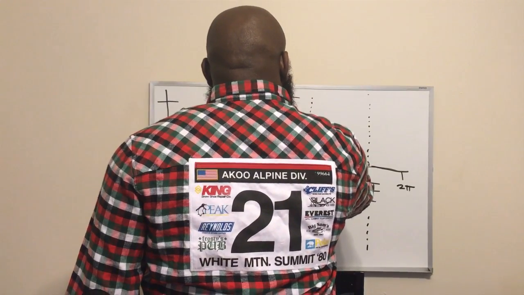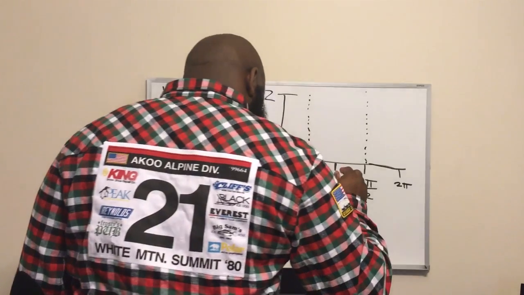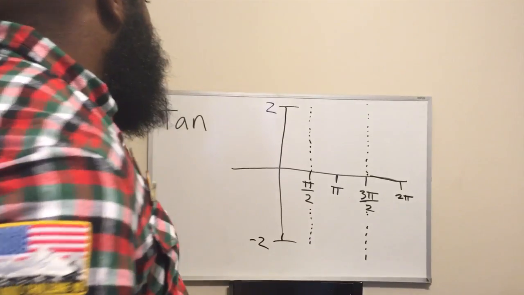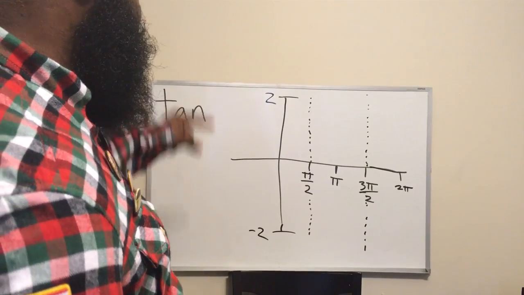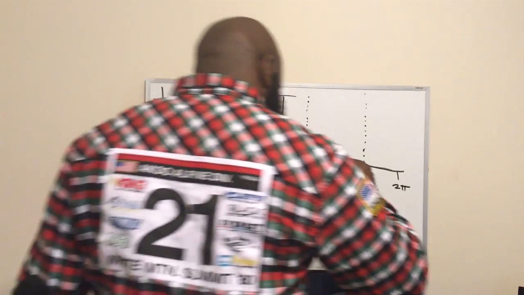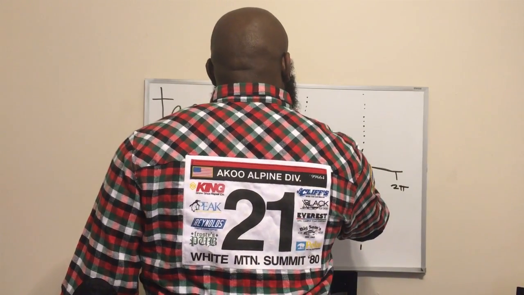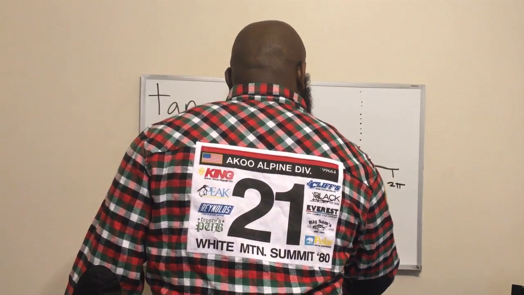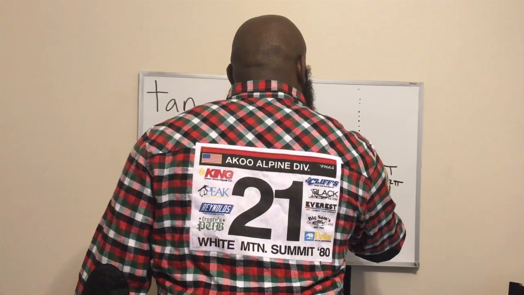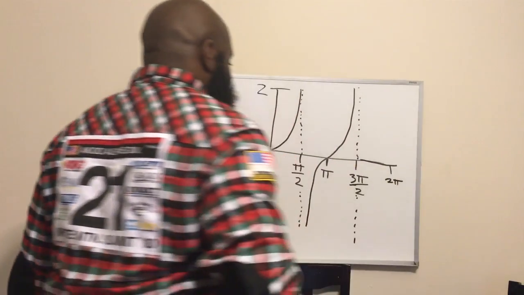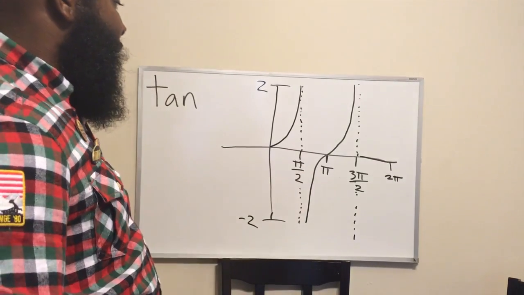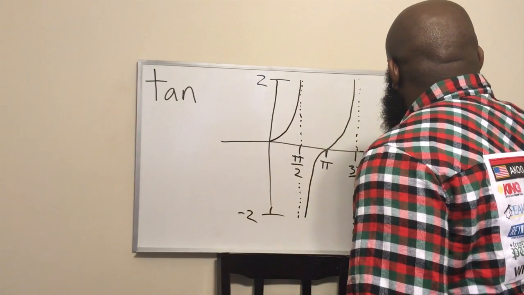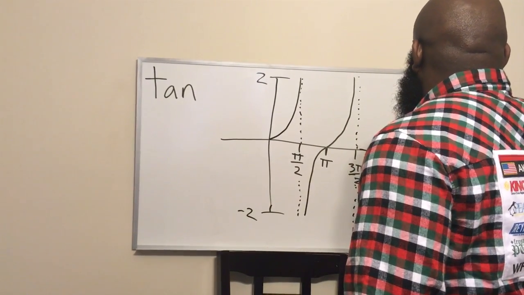We're going to make this a little bigger. We're going from 2 to -2 instead of 1 to -1, to make it bigger. And then we have that, and like I said, we cross at the pi. See that? We cross at every pi. So then we have this. We're not going any further, we're stopping at 2 pi.